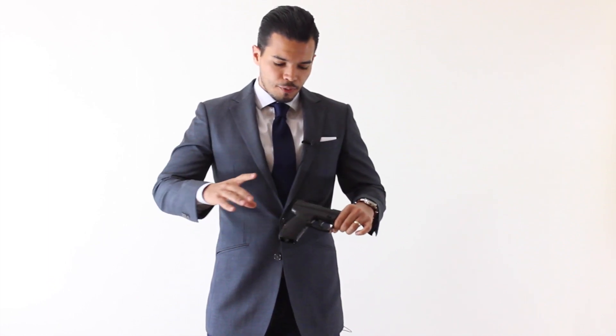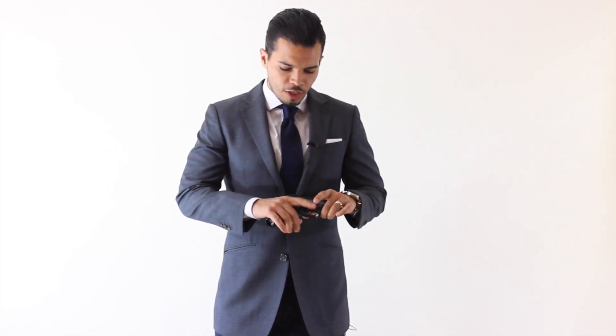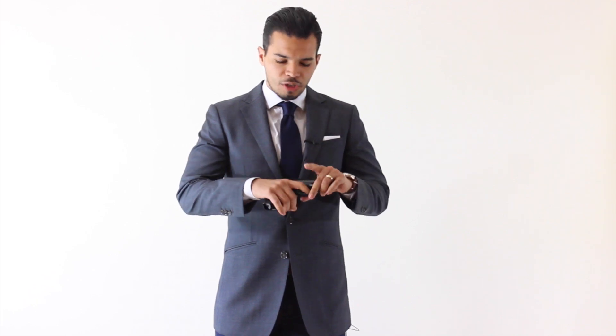Every time I grab a gun, this is how I grab it — I never put my finger on the trigger. It's something you have to get used to, but it's something you have to know. I've seen it in local gun shops — I saw somebody one time grab the gun and kind of put his finger on the trigger trying to shoot it, even though it was unloaded. The guy behind the counter grabbed the gun and put it back in the display case because he knew that the guy wasn't comfortable with guns and didn't know how to handle one safely.